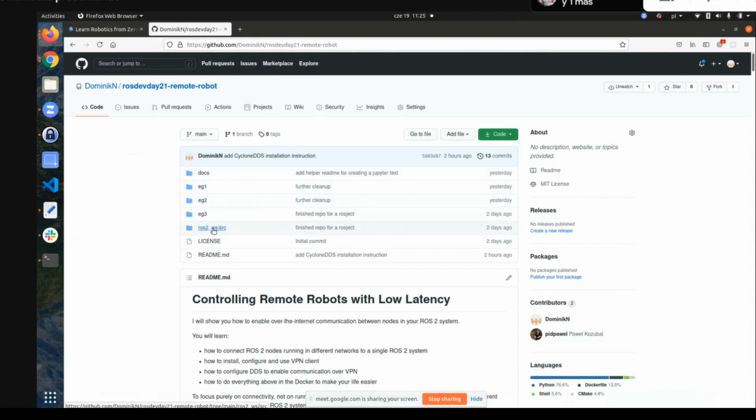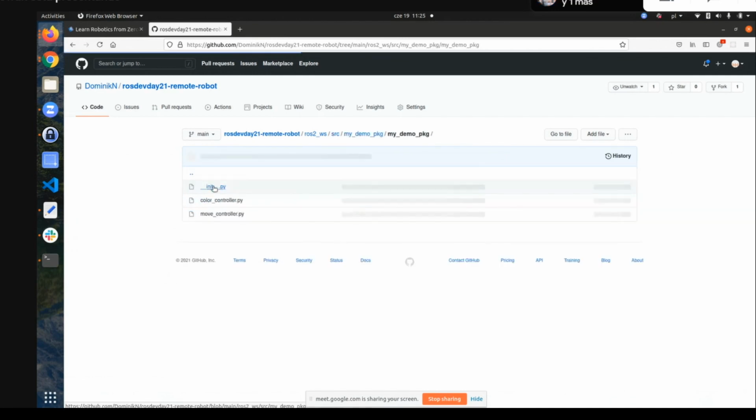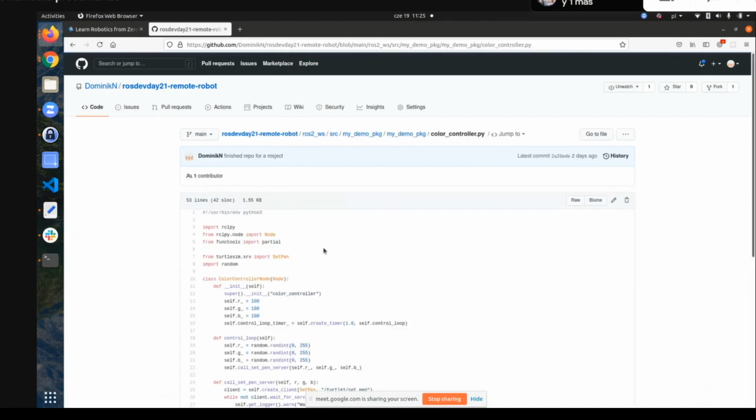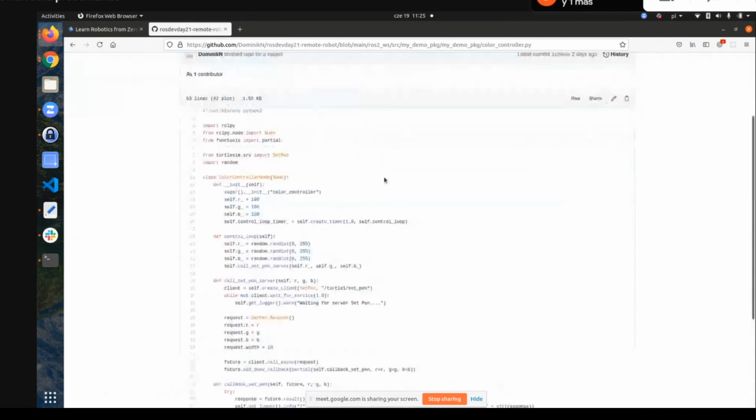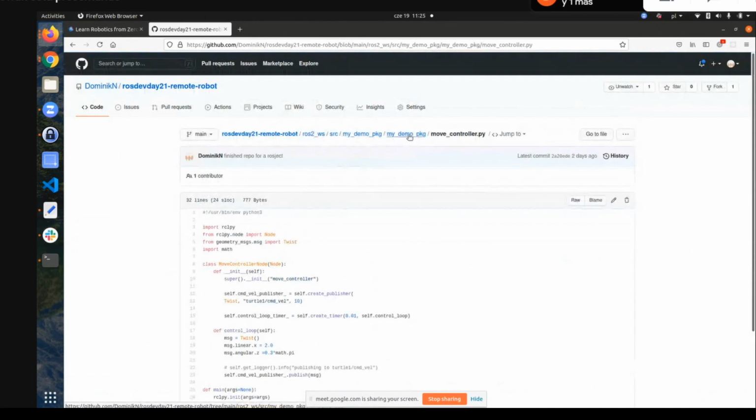So basically, you have got one code base. Here is our custom package with the 2 ROS nodes that I presented. They are written in Python. You have got a color controller node and a move controller node.